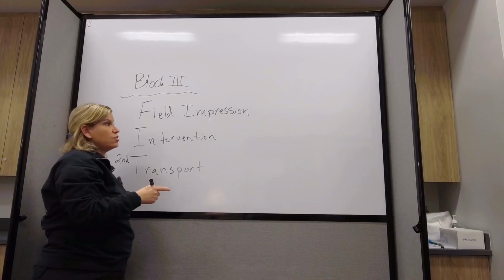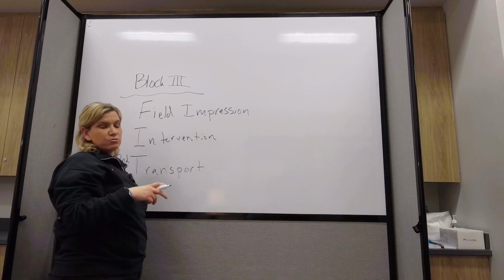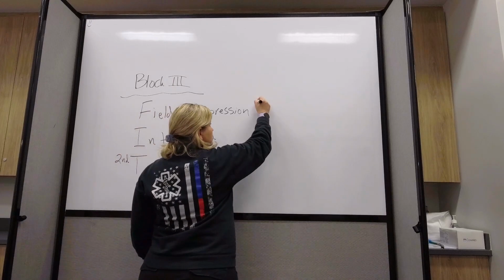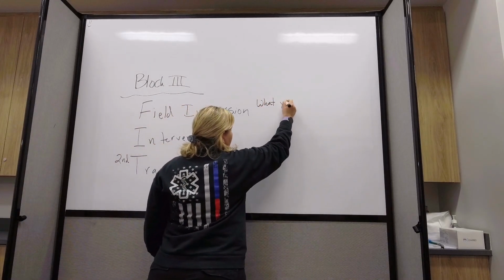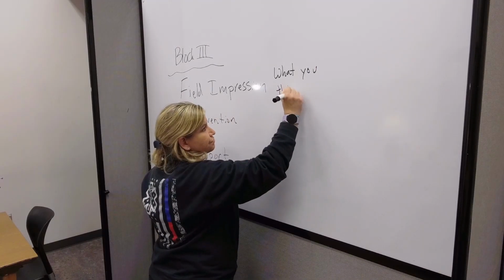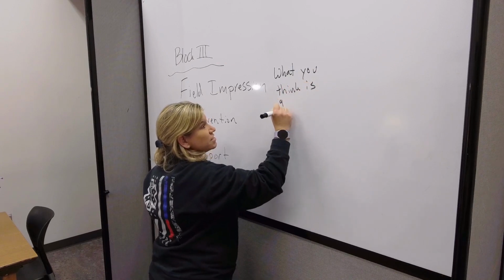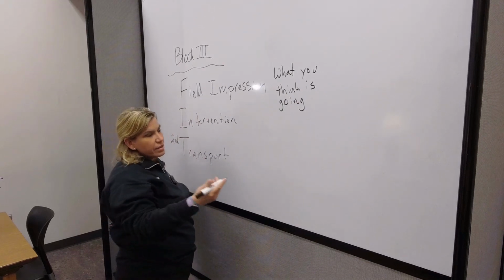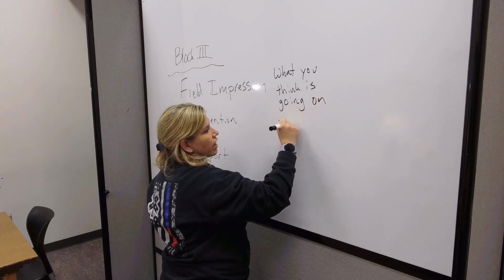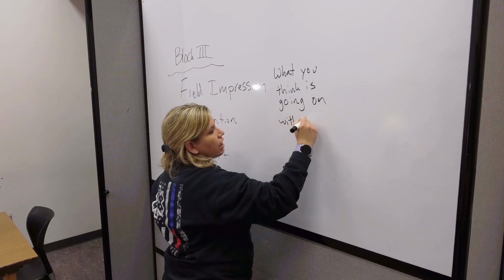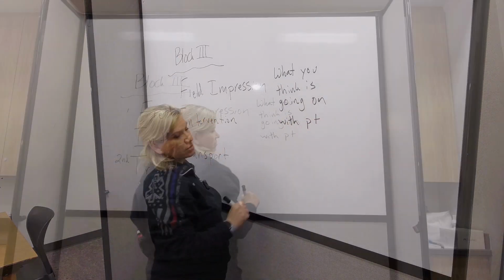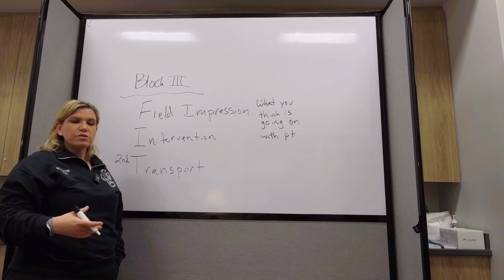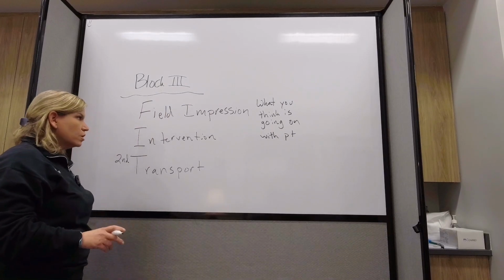So with field impression, you are basically stating in just 1 or 2 words what you think is going on with the patient. This is not a diagnosis though, okay? So what do I think is going on with my patient? Because we're going to base this treatment off of this. Again, this isn't a diagnosis because we don't diagnose in the field. We don't have the diagnostic tools to do so.